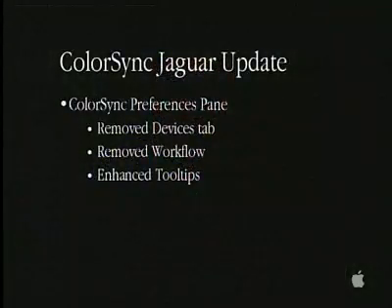So another area that we've made changes in ColorSync is in the ColorSync preference pane, which is probably the first thing people see about ColorSync. For one thing, we've removed the Devices tab. The Devices tab in the ColorSync preference pane was a legacy tab from our first attempt in ColorSync to add support for devices. Since then, we've added the full device integration layer, which allows for much more flexibility. And for this reason, the old API is supported only for backward compatibility. For this reason, the Devices tab in the Preferences pane has also been removed.